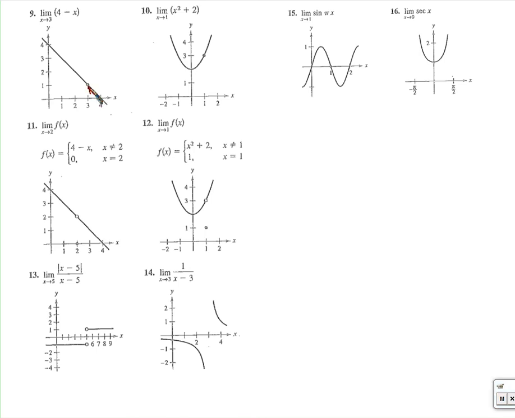1. We come in from the right, getting close to a y value of 1. We come in from the left, we get close to a y value of 1. If I put in 3.5, it gives me a half. 3.25 probably gives me 0.75. 3.00001 gives me something like 0.9999. If I put in 2.99999, I'll get something similar. In some cases I'll get numbers less than one, and some bigger than one. But no matter what, the closer I get to putting in 3, the closer the y value gets to 1. That's another way we're going to evaluate limits: numerically, using a table, putting in values for x and seeing what comes out for y.